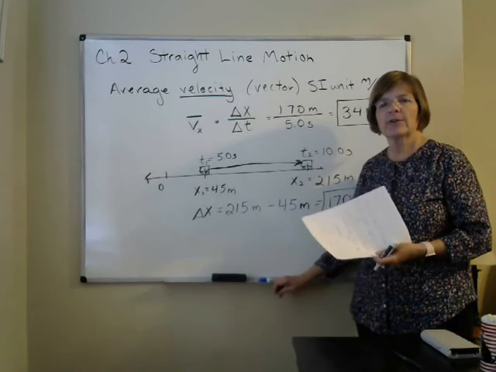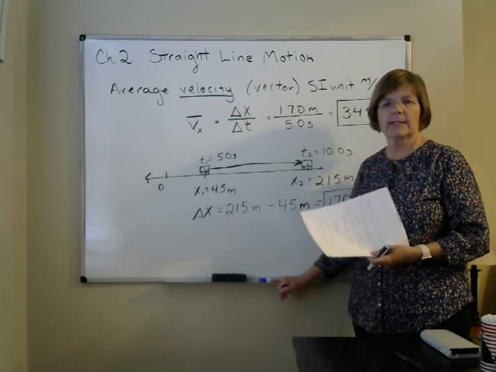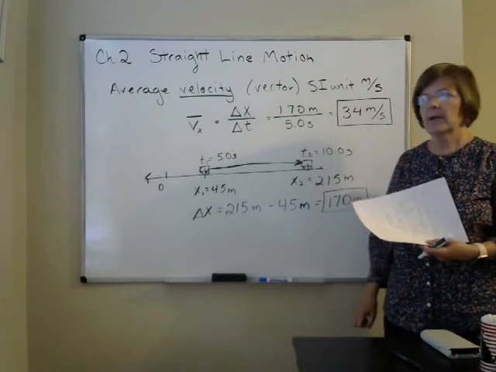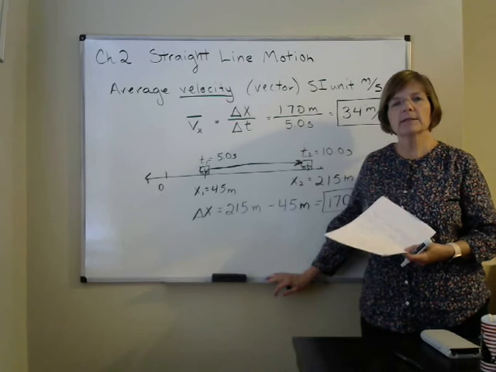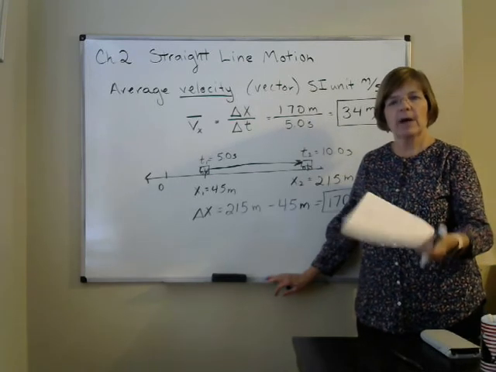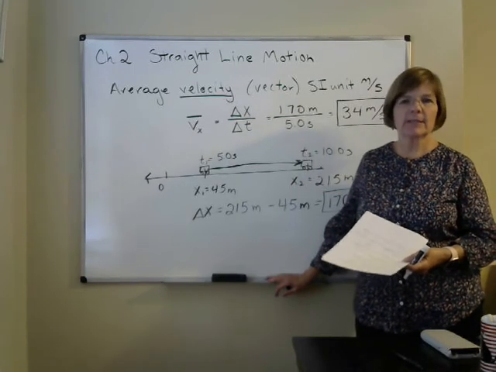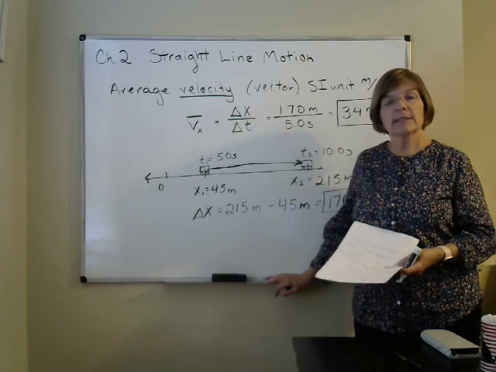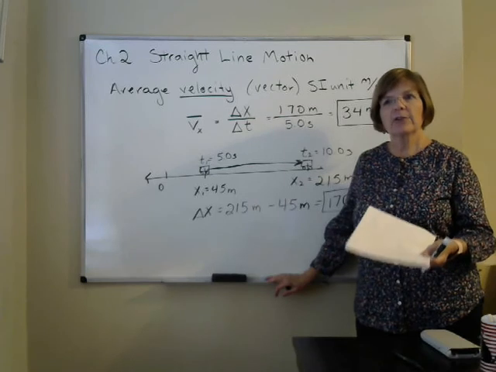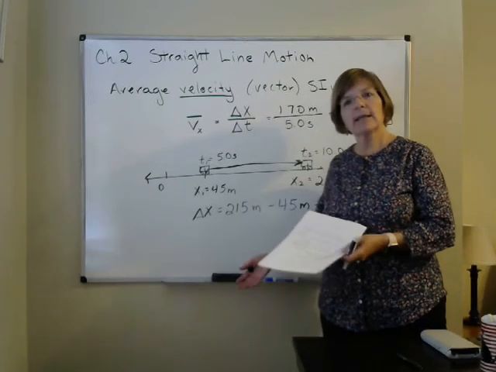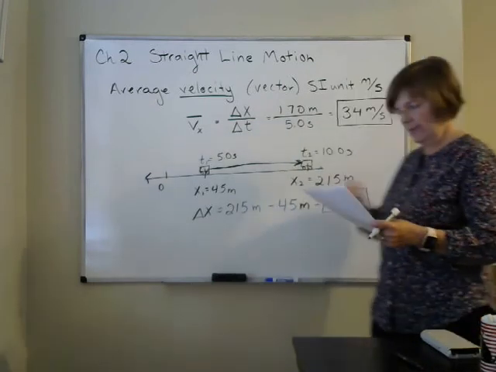Easy way to think about it. Suppose you drove from here to Bryan. Took you 2 hours exactly, just because that's an easy number. I don't even know how far it is to Bryan, but let's say it's 120 miles. If you drove 120 miles in 2 hours, you would have had an average speed of 60 miles per hour. That was my distance, that was my time. It doesn't tell you how fast you drove the whole trip to Bryan. You may have stopped in Madisonville and gone to Buc-ee's, and all kinds of things may have happened. It just tells you on average, okay?